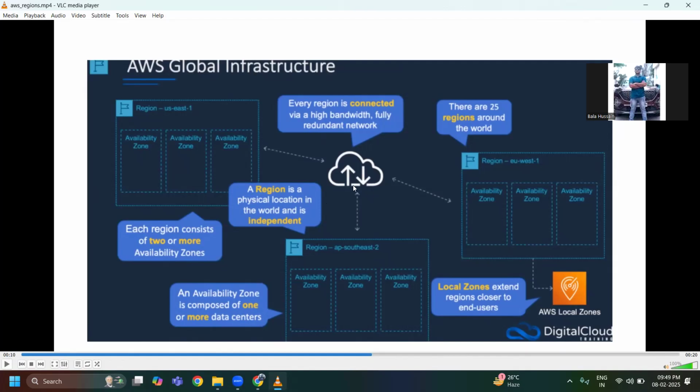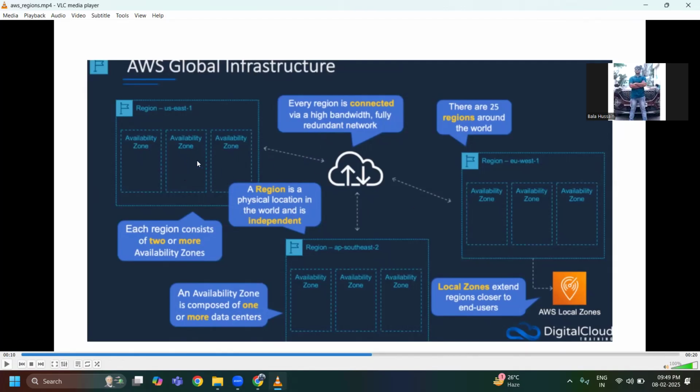This is the major difference between the region, availability zone, and data center. The region is a physical location. In the region we have availability zones, two or more. In the availability zones, we have the data centers. The region is independent and connected to the AWS global infrastructure by a very high bandwidth, fully redundant network. Availability zones are isolated but interconnected with each other.